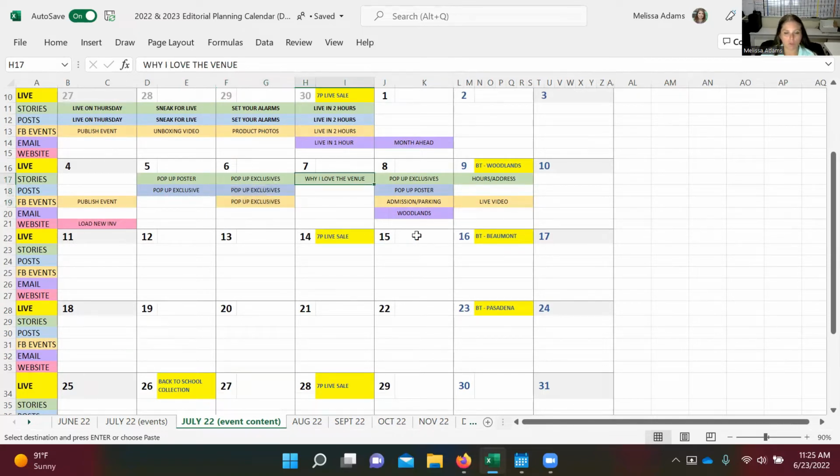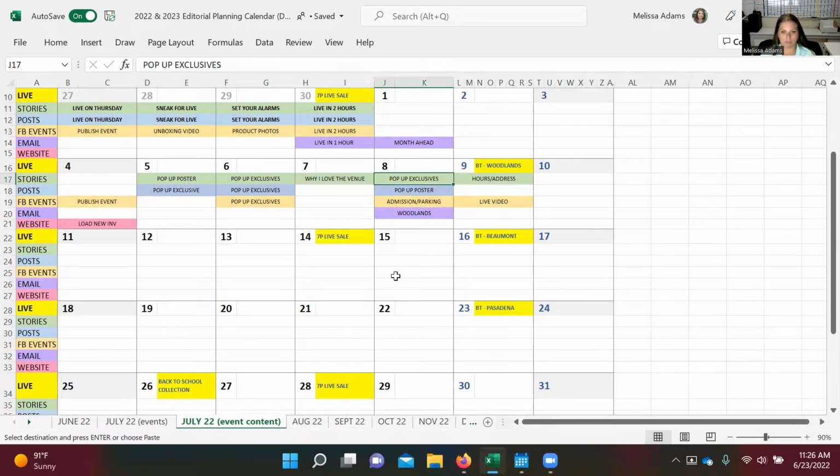And then I'm going to talk about why I love the venue. And this is hyping up why they would want to come, right? Oh, I love the Marriott at the Waterway. It's so great. It's all indoor, the cold AC. We can escape this heat. They even have a free parking garage. You can take the Sky Bridge across, so you don't even have to worry about getting all hot and sweaty. You stay inside from the parking garage to the event. Man, when we were there last year, I got the jalapeno margarita at the bar. Make sure you stop by and pick up one of those. Just anything to get them excited about why they would want to come to this particular event.